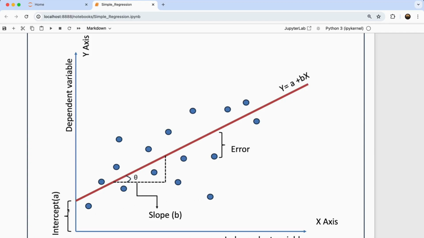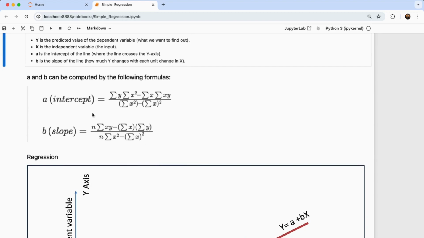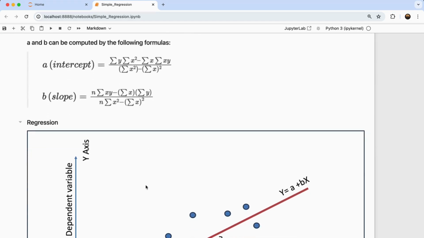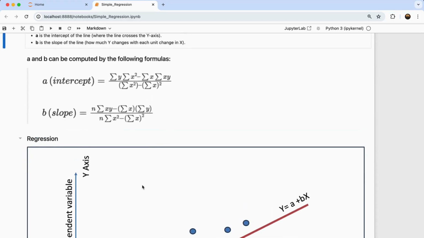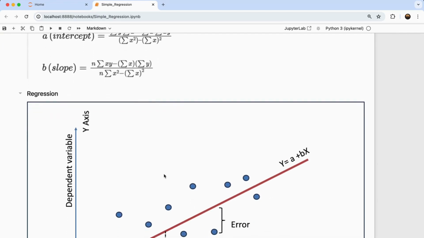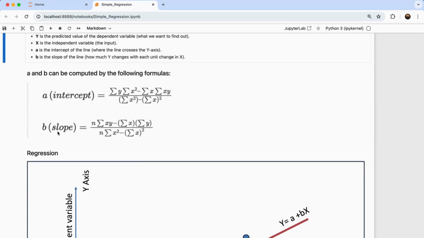Now let's see how do we find the value of a and b. For that there is also a formula which looks something like this: this is how you can find the intercept, and this is how you can find the slope of your given regression line. But don't get scared after seeing this formula, thinking do I have to remember all of this formula. No, you don't have to remember, you just have to know the concept, that this is the concept behind linear regression, and all of these formulas and all of these things will automatically be calculated for you when you are going to develop your model.